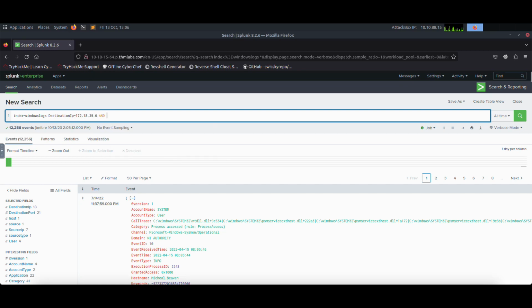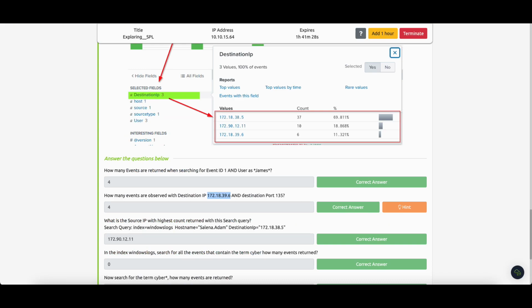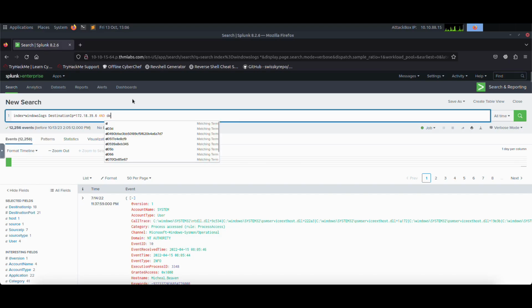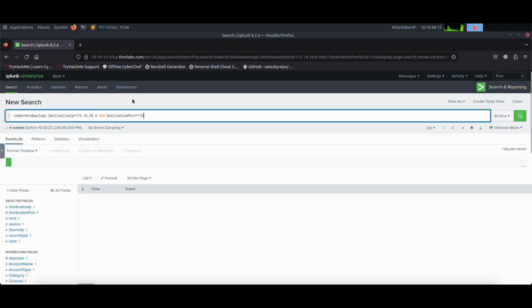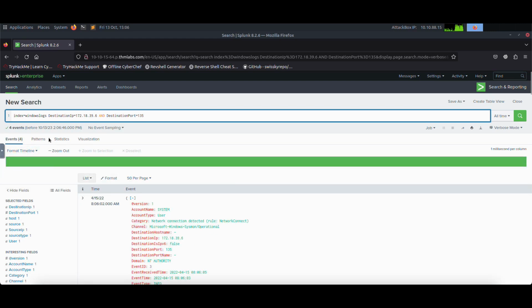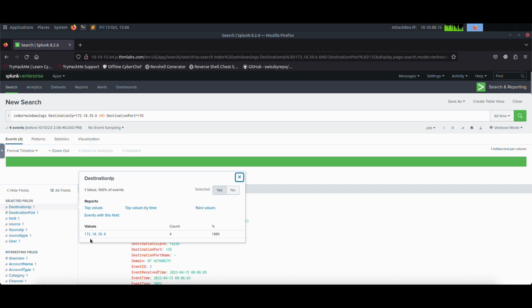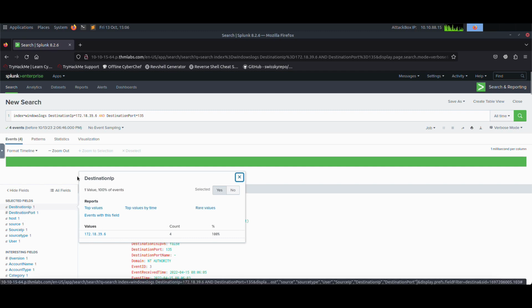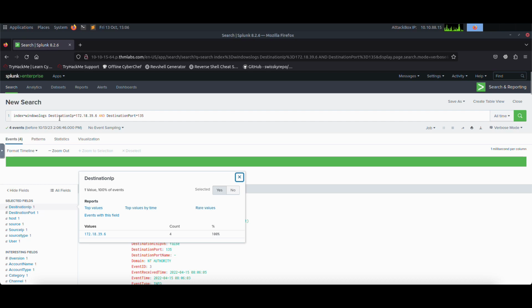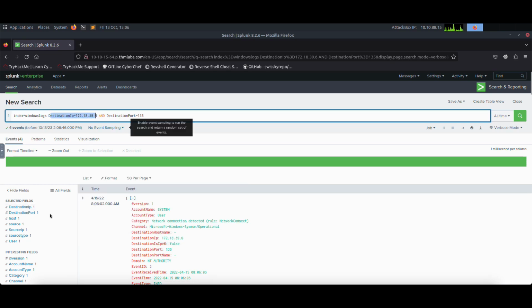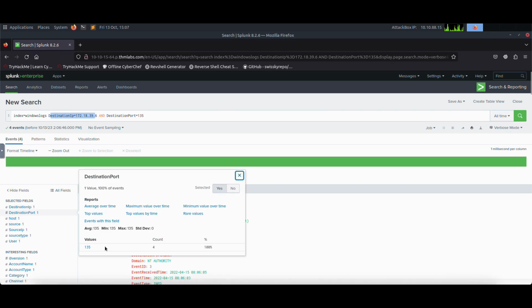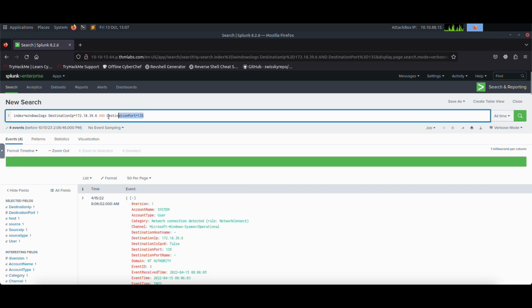And destination port. Click enter. As you can see, we have 4 events again. There is only 1 destination port because we selected only 1, and there is only 1 destination port because we asked like that.